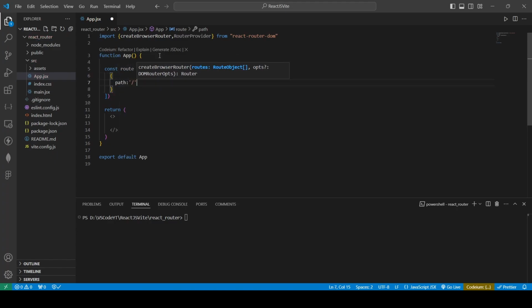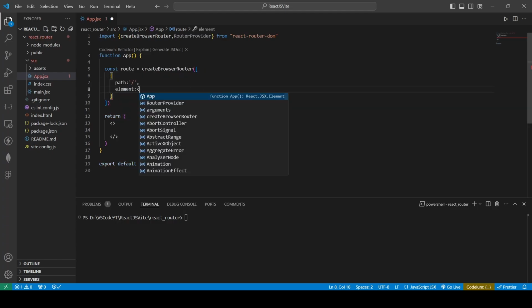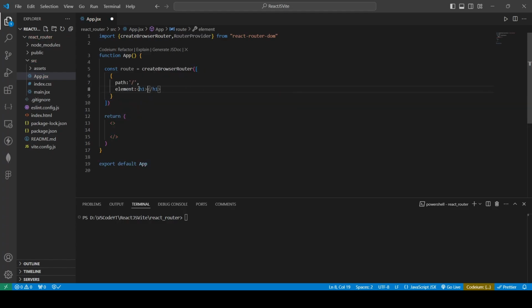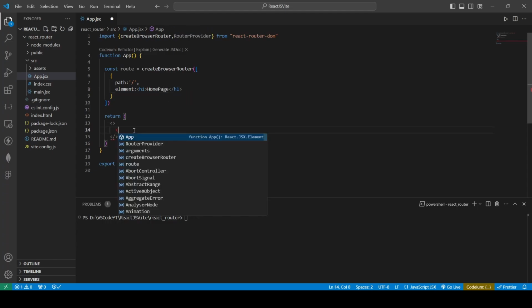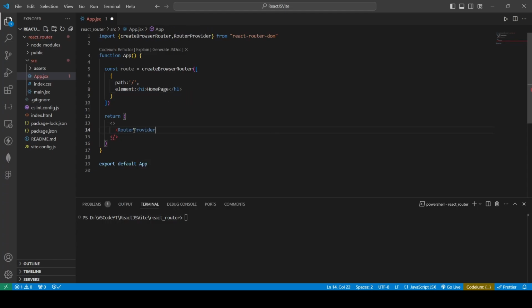Here, / represents the route URL. RouterProvider is a key component in setting up routing for a React application using React Router. For the router prop, we'll pass the router object created using createBrowserRouter.